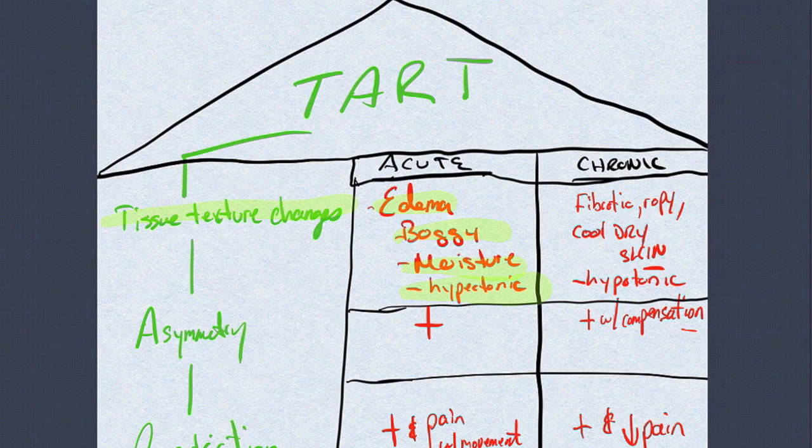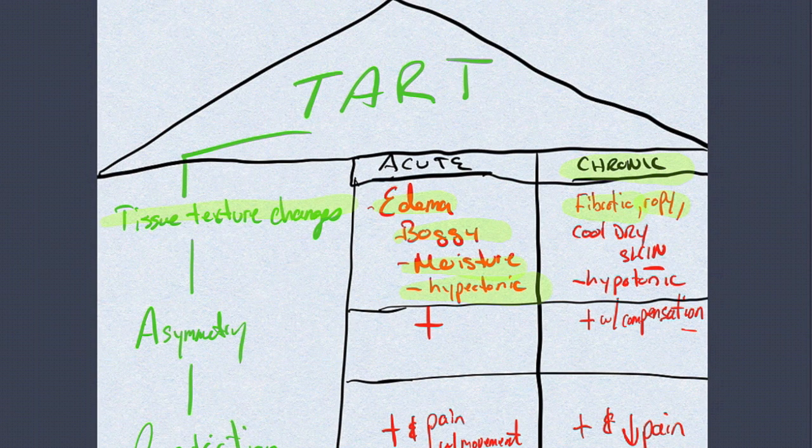I don't think hypertonic muscle tone is necessarily something you should remember, but it's just to kind of paint the picture. But if it's there for a long time, if it's in the chronic setting, what you'll commonly see is a fibrotic or a ropey feel. And so that makes sense. Fibrosis takes a longer time, therefore the tissue texture changes of fibrotic or ropey changes is something that you're going to see in the chronic setting.